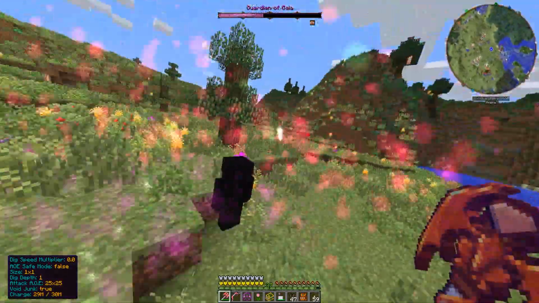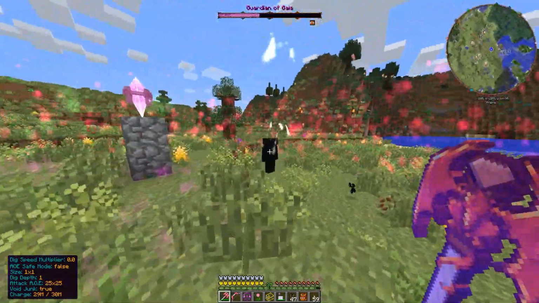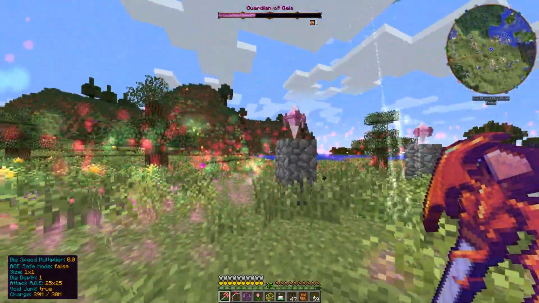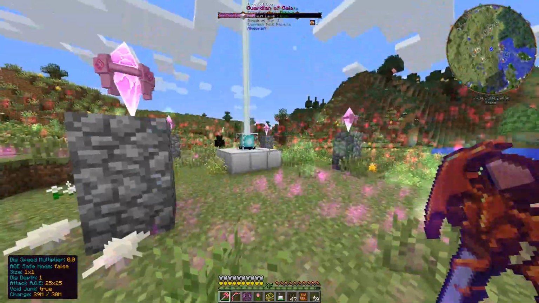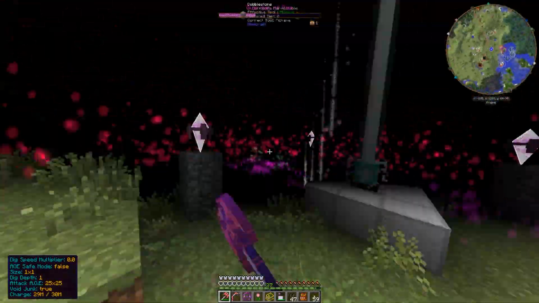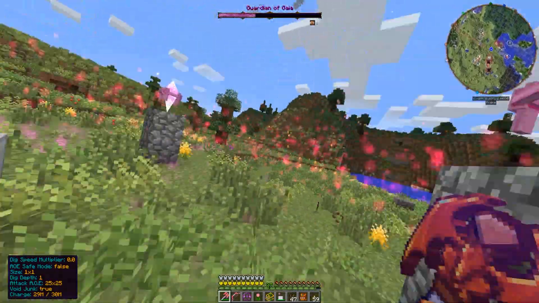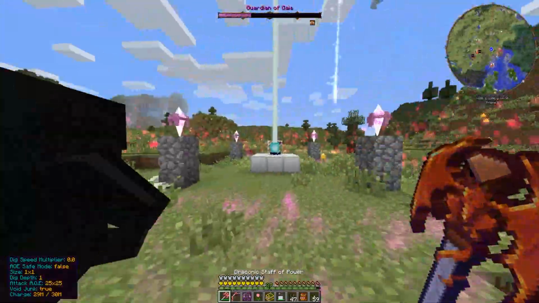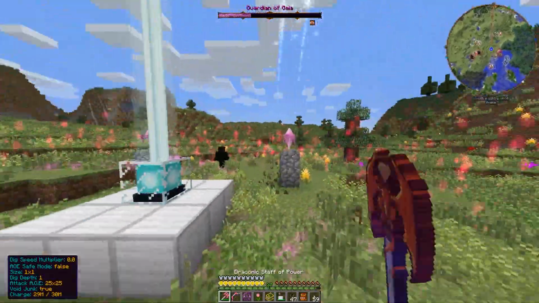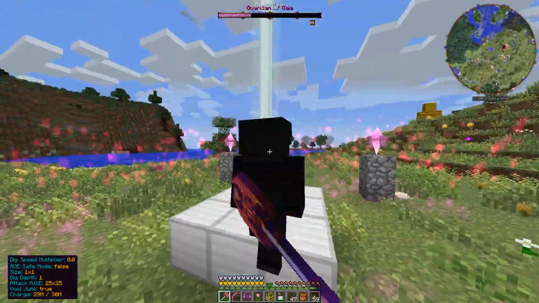Probably should have used the horn. A little tip. Use the Horn of the Wild to get rid of all the grass in the area that you're fighting, because it's kind of a pain hitting all this grass all the time. Alright, where'd he go? There you go. This guy's nuts. Oh no, the sun's going down. I was hoping to kill him before the sun goes down, but I don't think that's gonna happen.